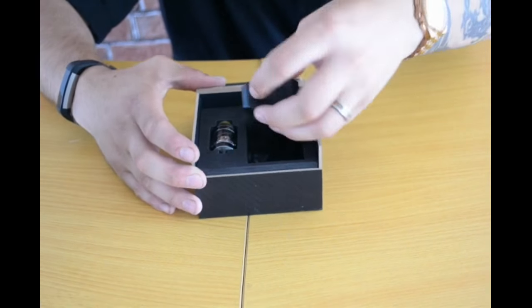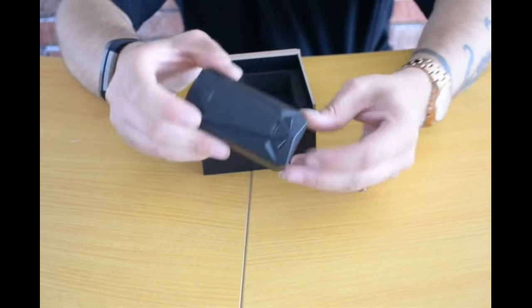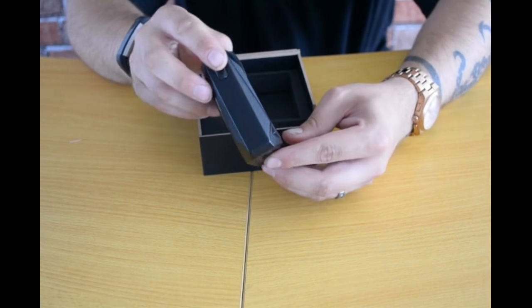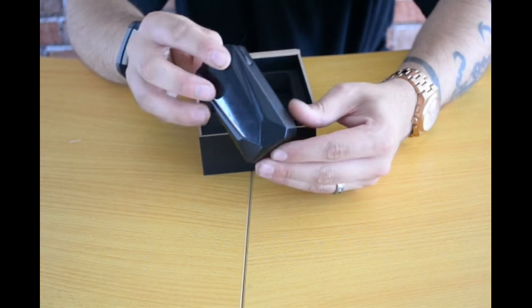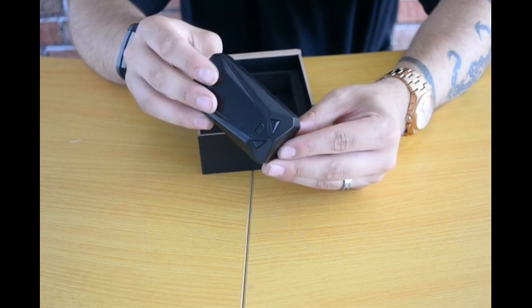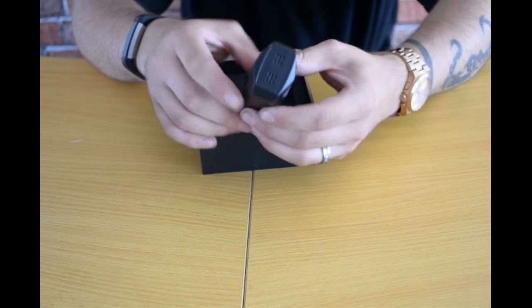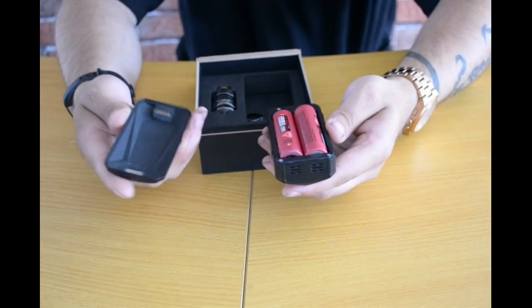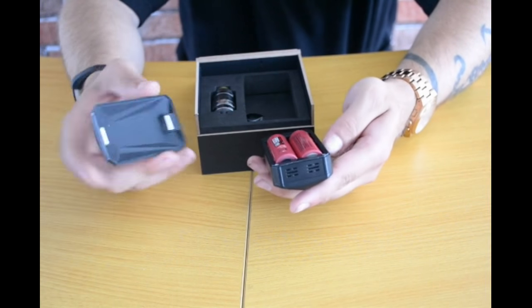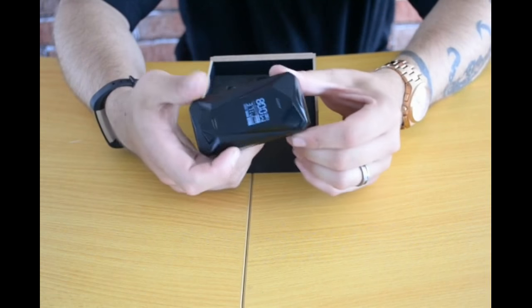Here is the unit itself. I like the way this one's designed — I'm not a big lover of the original Diamond as it's slightly too big for what it is, whereas this one is just perfectly sized. There are nice little battery vent holes and of course the kinetic battery door. I've already got my batteries in because I've been testing this one; it's currently set to 80 watts.